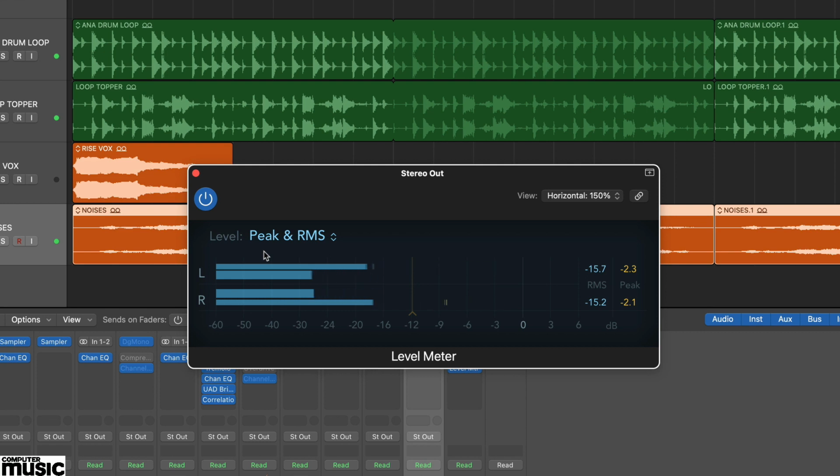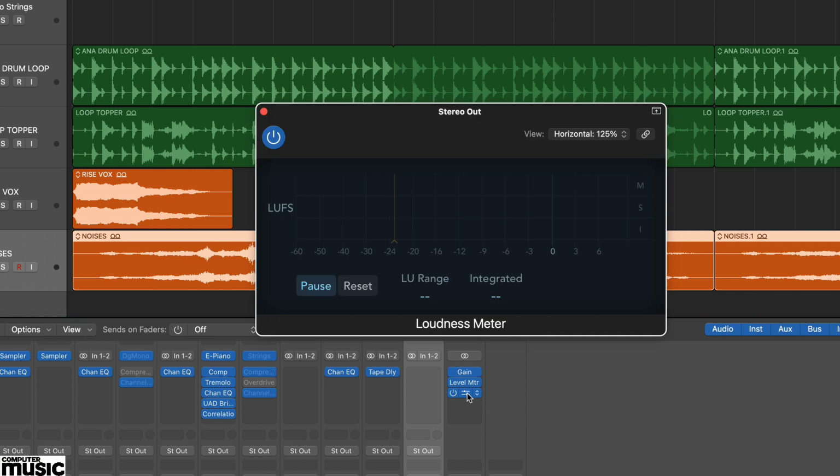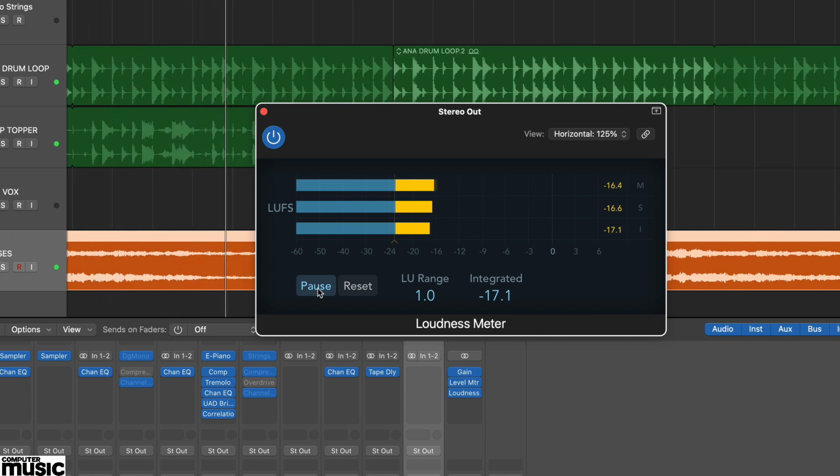Although our RMS meter is helpful, it's a real-time meter based on average power. To get a more accurate sense of how loud a track or mix is, we can use what's called an average or integrated reading on a LUFS meter, where the scale is based on perceived loudness. LUFS meters, that means loudness units to full scale, include momentary, short-term and integrated level readings, as well as some level ranges, all of which can be handy. Here you can see the integrated meter has a start option at the bottom, allowing us to collect an average level for various parts of the track.